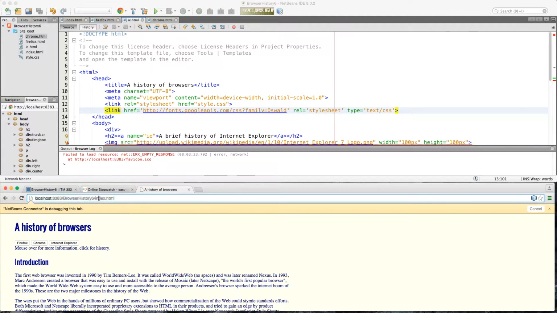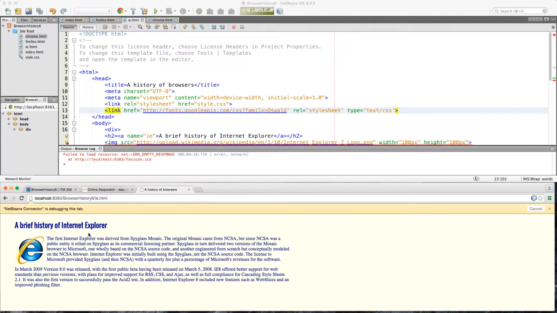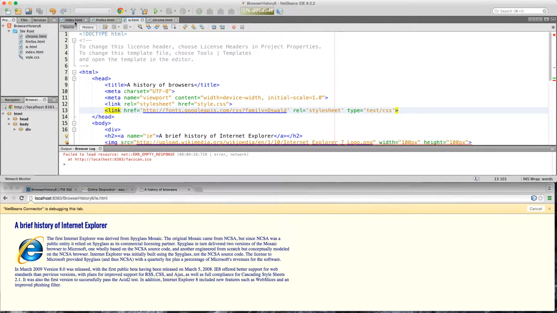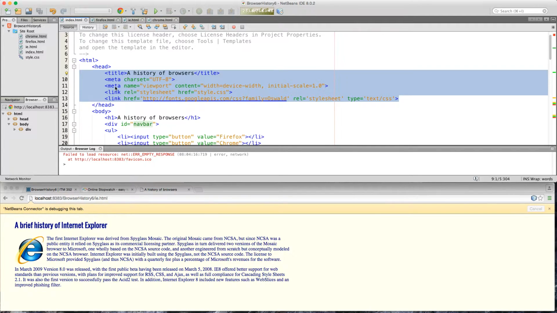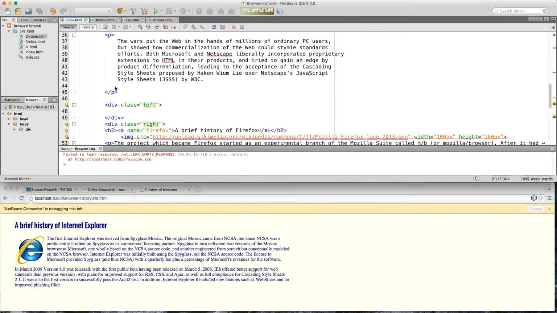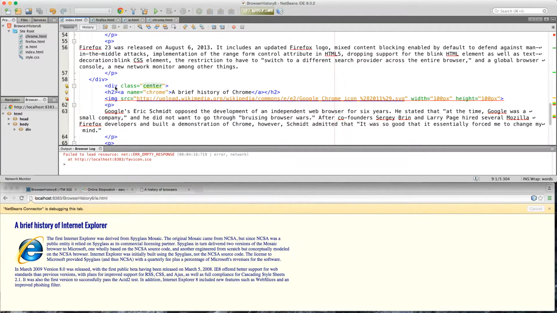So I'm just going to go over here and do IE, and there, that looks good. The only problem with it is it's got the wrong color, but at least it's got the right stuff in there. We'll fix that later. Okay, so I did that for Internet Explorer, and now I'm going to do that for the other guys.